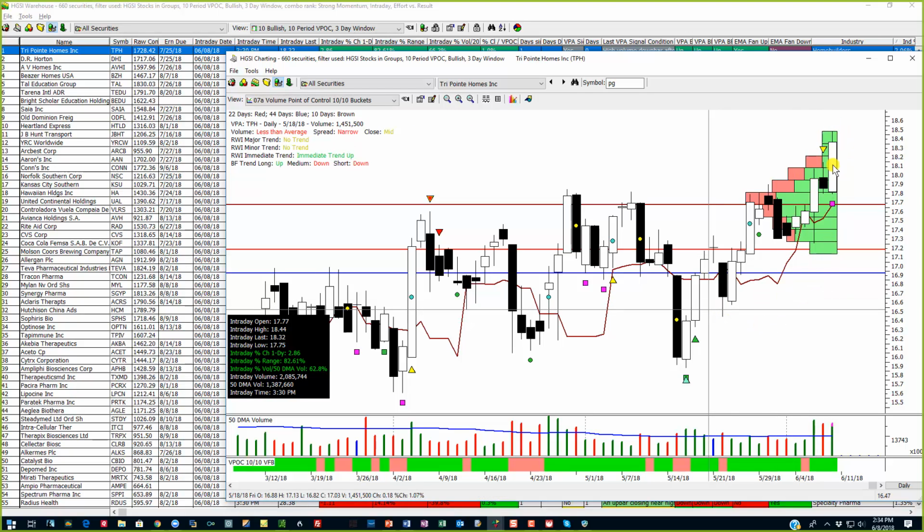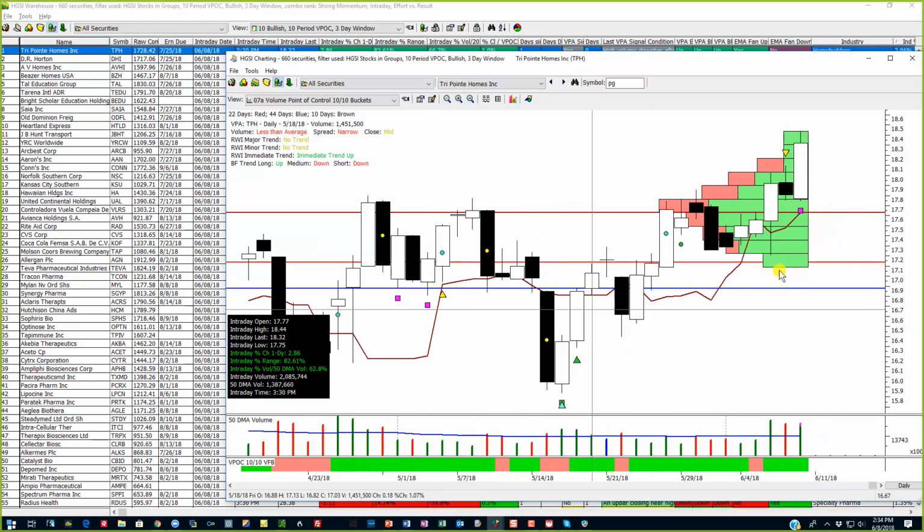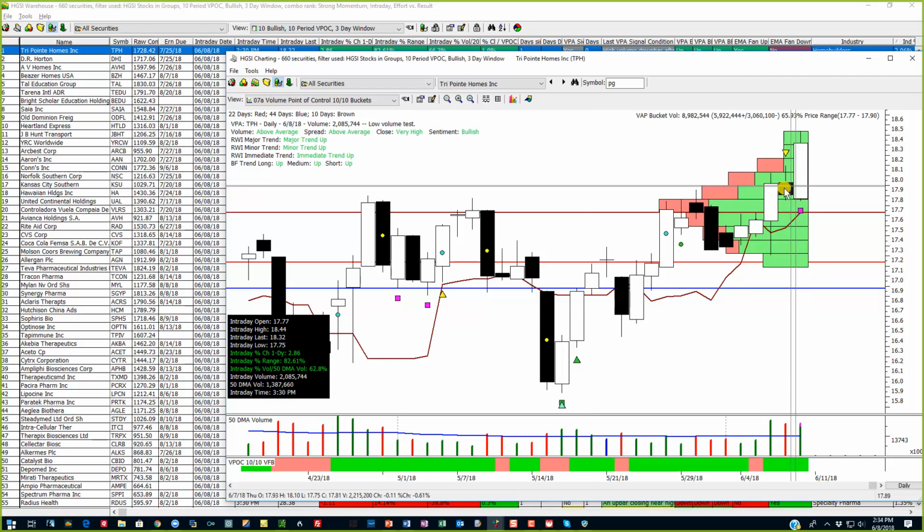Now you can see that these buckets are predominantly green because the distribution of these up candles has been in these green buckets. Now look at this heavy volume down here. Very positive, distributed throughout these green buckets. This one here was a negative day. It crossed here, or this bucket, this bucket, this bucket, and it got into this bucket. So this volume, which was pretty heavy, was distributed over here, and that's why these are rose-colored. But today we got a reversal as the group started going up.